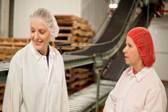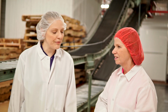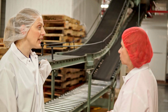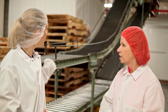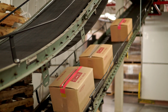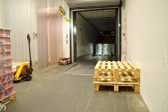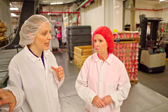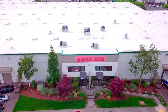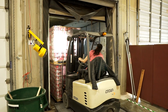I think right here is probably the last step of the whole operation. So let's talk about this. It's the last step for production for sure. Because the building is so small, we have all of these rails throughout the building. And anywhere an item finishes and gets cased up, it goes on these rails and comes down here to this one station where they palletize everything. And that works out well for another reason, which is we have one dock door in this facility. And so we put everything on pallets. They get loaded into a trailer, and we have what we refer to as a loop truck that goes from here over to Fife multiple times a day. Depending on production, it's more or less, and we load 30 pallets in and 30 pallets out.